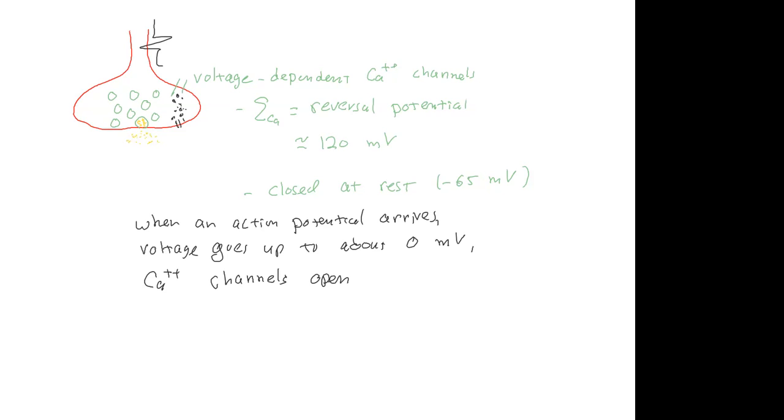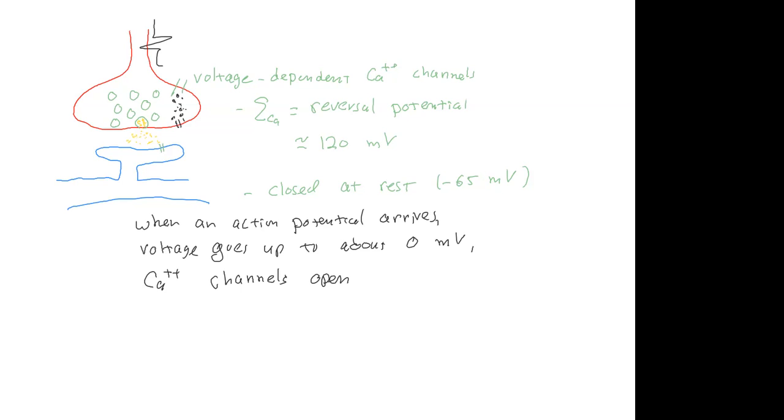Okay. So that's the first step, opening of calcium channels, and so reversal potentials kind of matter, right? 120 millivolts. If the reversal potential was at 0 millivolts, when they opened up, nothing would happen because the spike brings the voltage up to about 0 millivolts. So they open briefly, influx of calcium, release of neurotransmitter. That's step one. And what I want to talk about now is step two, where channels on the postsynaptic side open: the opening of the postsynaptic channels.